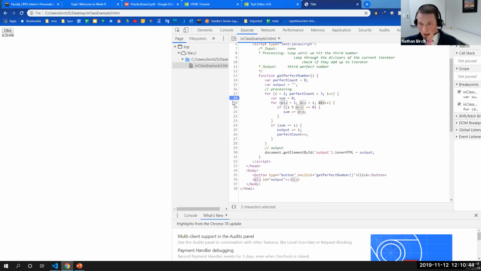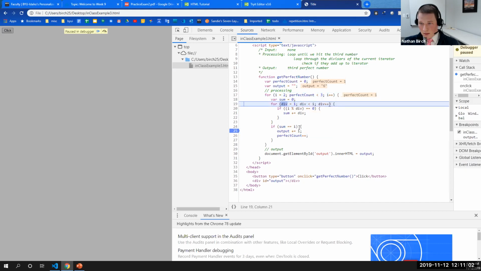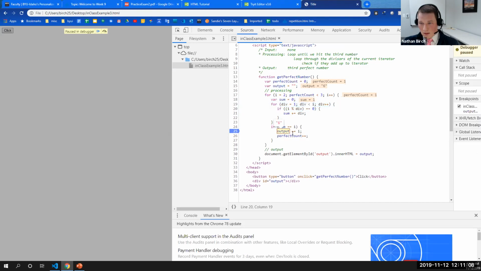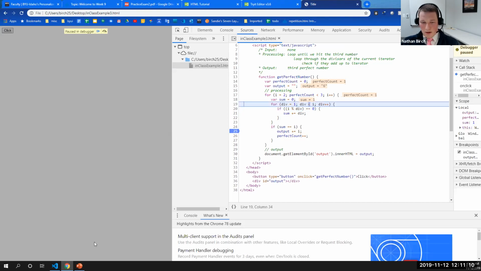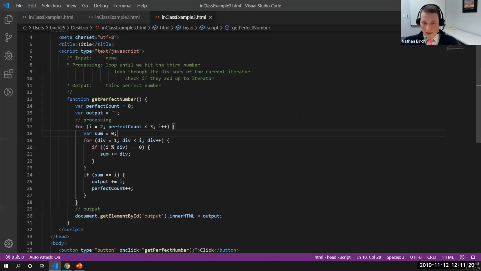All right, so I'm going to put a single breakpoint in right here. Okay, I'm going to refresh and I click on that. So I is currently at 6. Oh, okay. So I forgot one last thing. Let that go. So that actually isn't accurate. Okay, that's 6, 28, and 496 that are being displayed. I thought that was a little big.